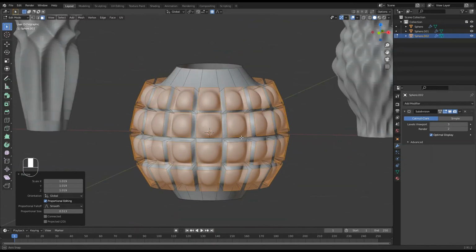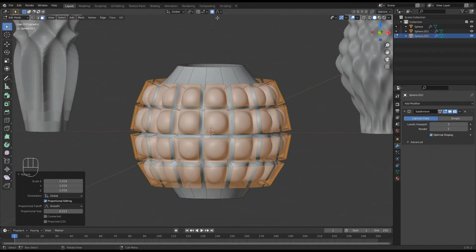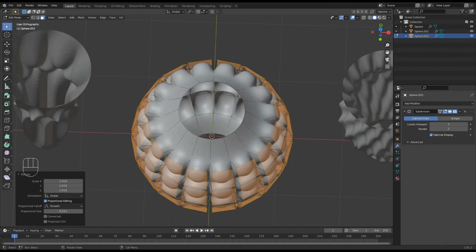Now I want them to scale individually, so this is where we want to be going up here. Actually, let me just turn that off. It's this little tab up here, and by default it goes to the median point, that sort of thing we were talking about.